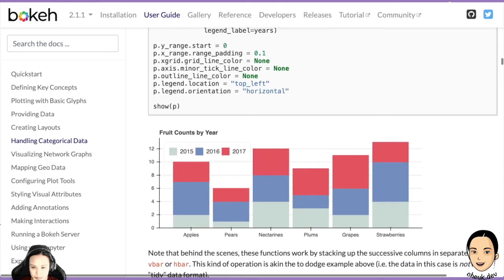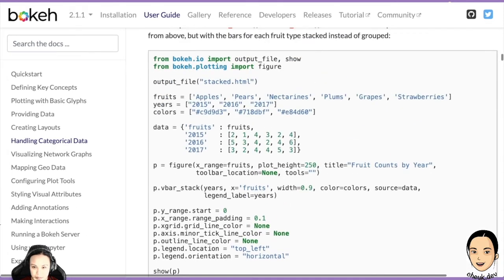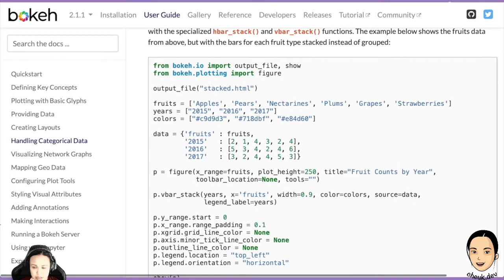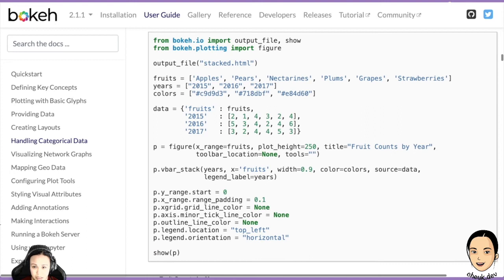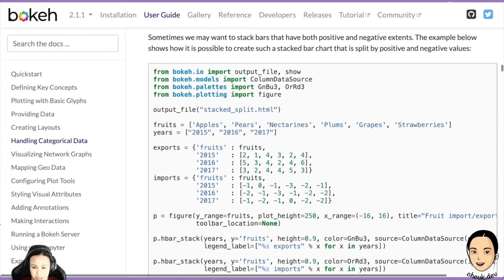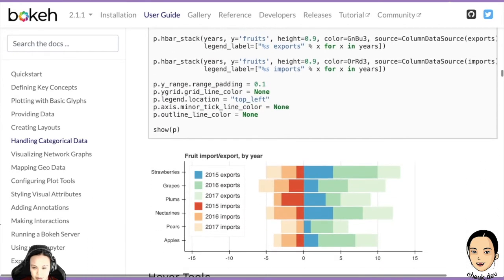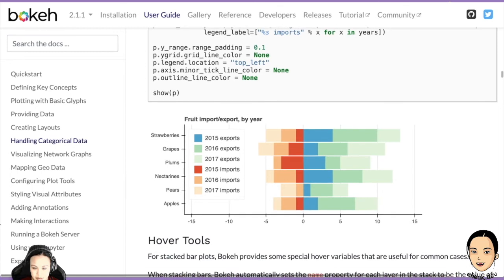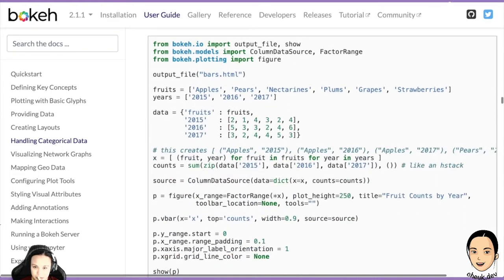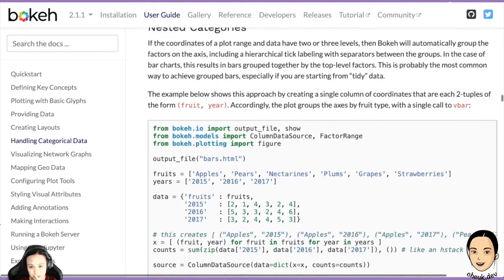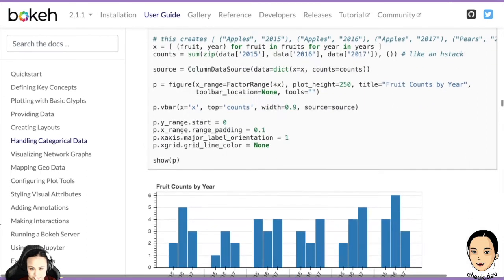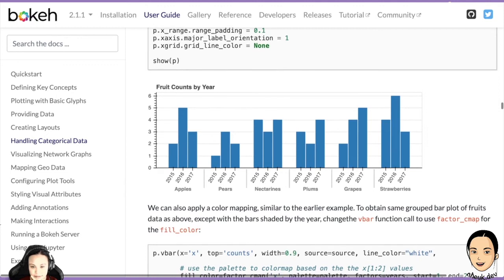So this is the stack up thing. We don't have that. We can stack up according to generations, yeah, we could. But we have to do a pivot table. Is it? Yeah. This is very nice. Grouped it. Yeah. Nested categories. Oh, we can do that. Right. So okay, this is different.